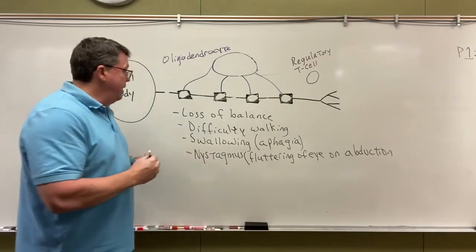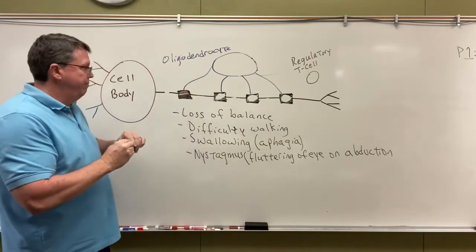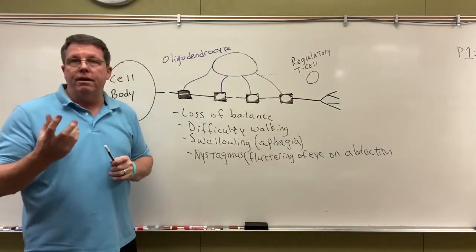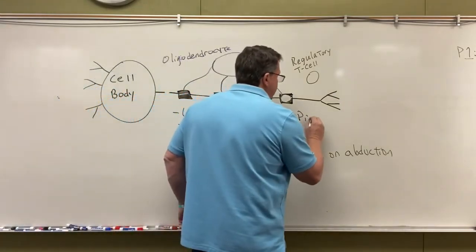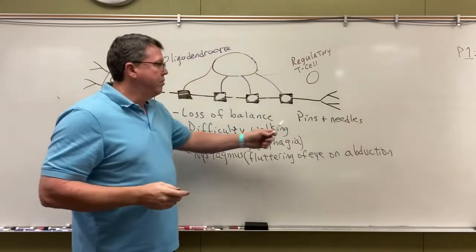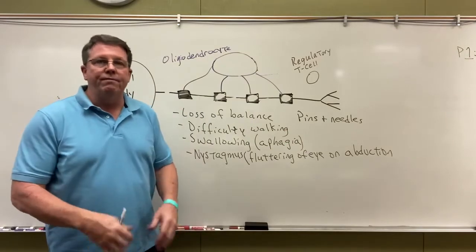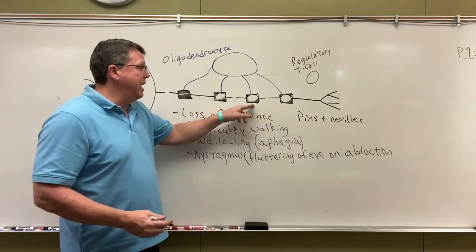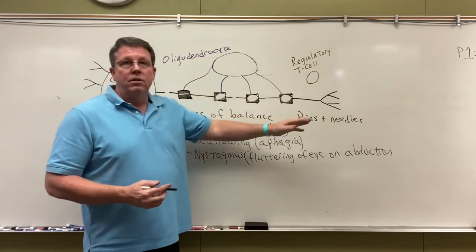Let's say the opposite though. Let's say this is on a sensory nerve. Well, I'm just going to leave this as if it's damaged. If it's on a sensory nerve, sometimes what happens is people get a feeling of paresthesia, which most commonly is known as pins and needles. So we get the pins and needle sensations. Some people have described this as the MS hug too. You'll feel it in certain areas, like maybe around the waist or maybe in the feet or the hands. And they call that the MS hug. Because now we're getting signals that should be getting to the brain, can't get there because of the fact that we have damage to the myelin.